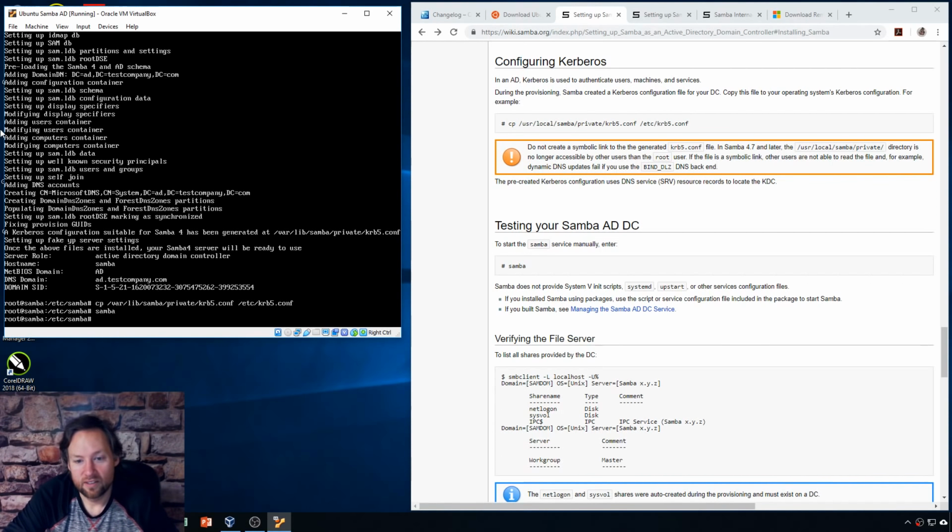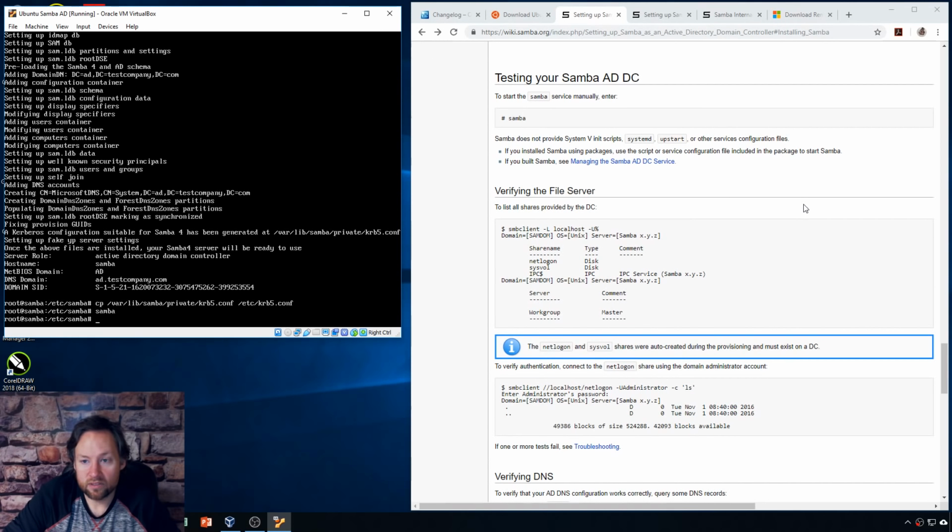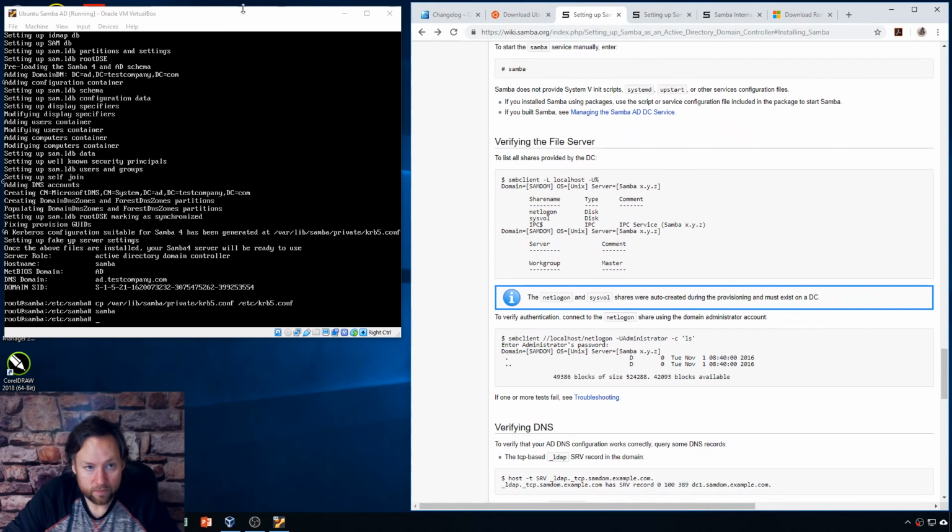Woo. Okay. Oh, yes. And Samba does not provide System V init scripts, systemd, upstart, or other service configuration files. Okay, so we'll deal with starting Samba automatically later. To list all shares provided by the domain controller, we will do smbclient -L localhost.